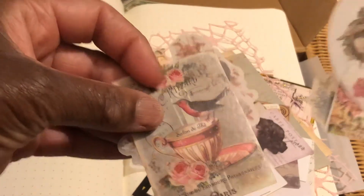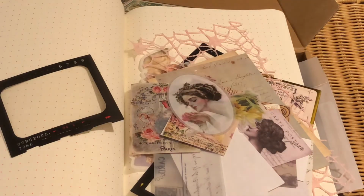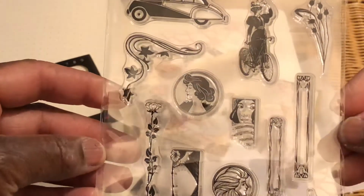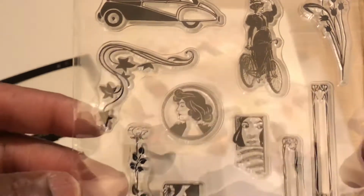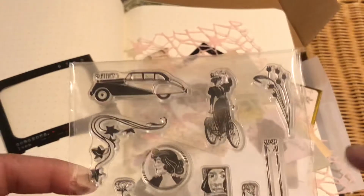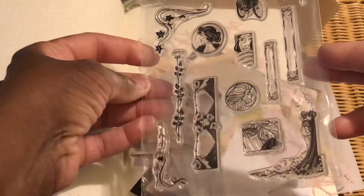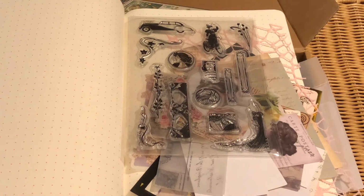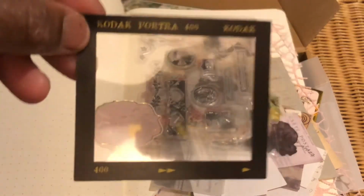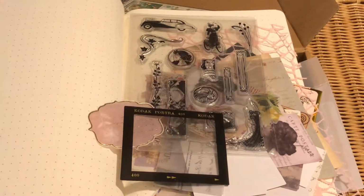You've outdone yourself this time, Rosie. And these will be going straight into my journal. Some will be, I've got another little project just starting. Oh, now see, these are the stamps, the rubber stamps this time. Beautiful, really nice, just for adding a little simple something to an edge of a page. Oh, I think that's lovely. I like these, what are these called, like a photograph frame, aren't they? A picture frame.